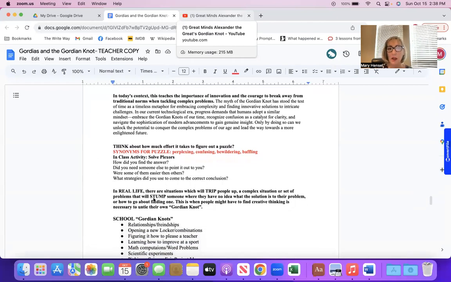So in today's context, this story teaches us the importance of problem solving through making a simple solution, innovation, trial and error, like a scientist. There's a term in science called Occam's razor. The simplest solution is usually the right one. It could be getting a perspective from experts. It could be getting people in a room like Congress.